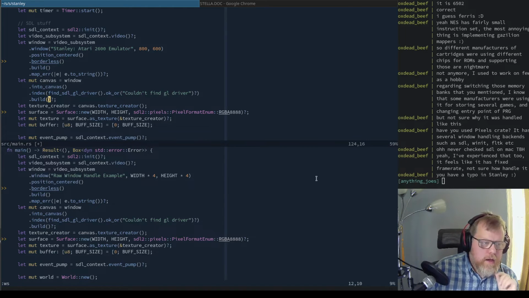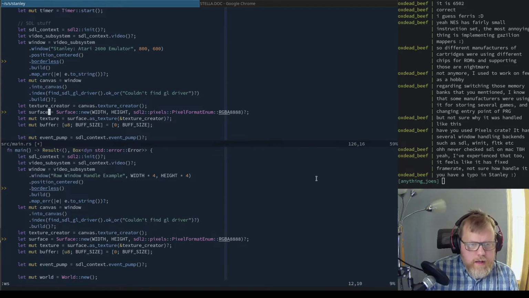Use that to build your canvas, and then I create a texture and a surface from that, a surface that matches that buffer that I'm going to have with the pixel format.